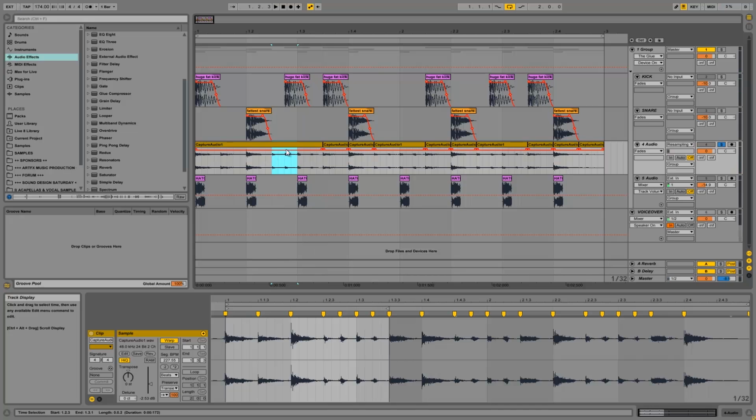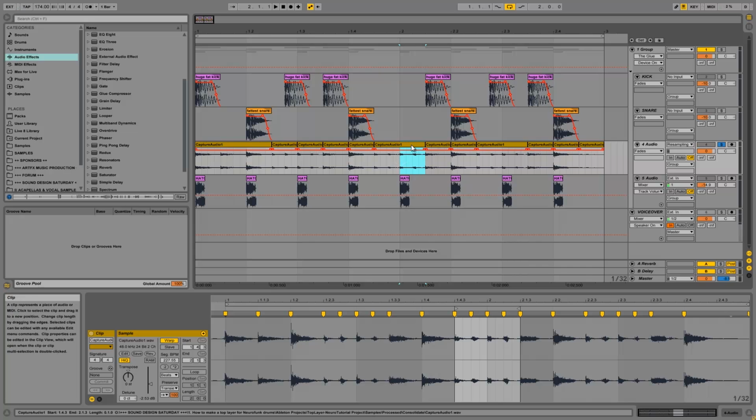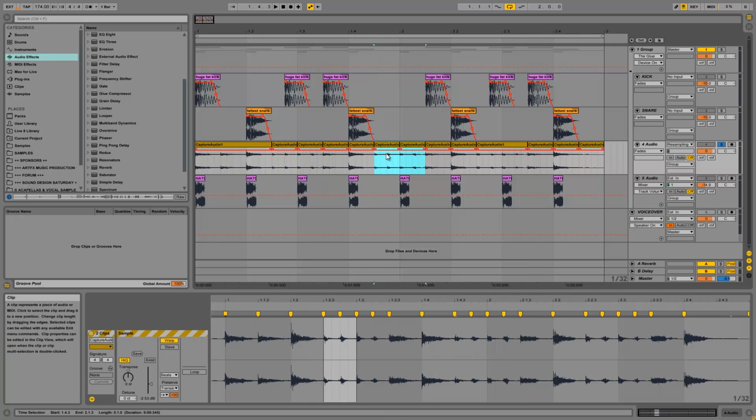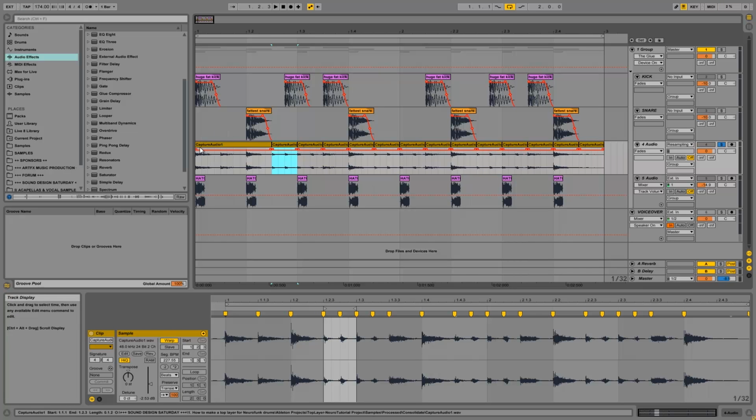So I like these first 2 of this one, and I like these 2. So let's take them to here and select these and drag them over here. So now these last parts are also the same for each and every part.